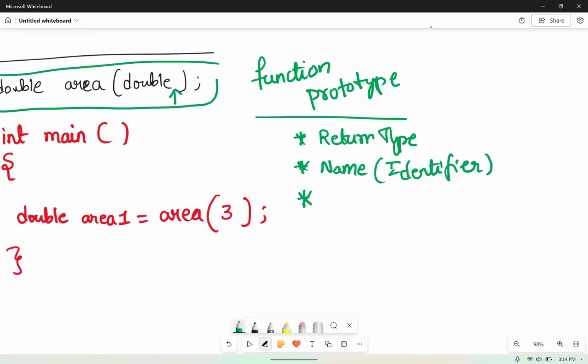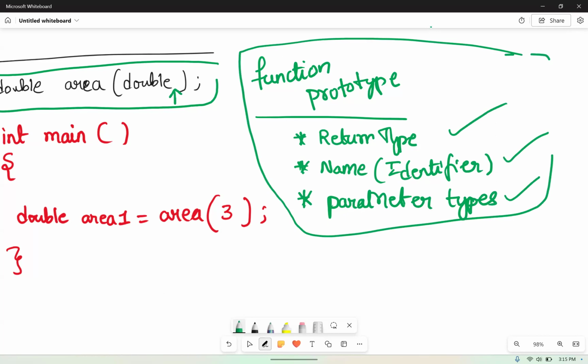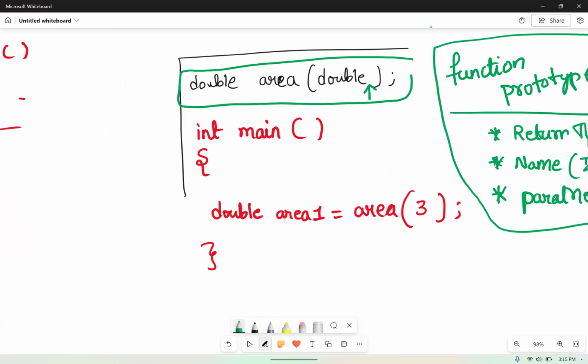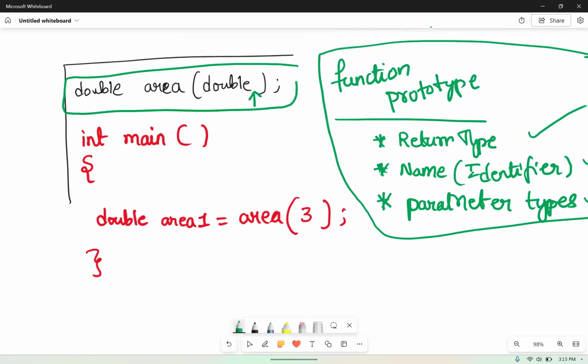Lastly, it's not necessary to give the parameter name, but it is necessary to mention the data type of the parameter, so we call it parameter types. All these three put together, return type, name of the function or identifier, and parameter types, form the function prototype. Remember this term carefully. Function prototype is what we used to write on top of the int main function. If there's more than one parameter, then we have to specify the order of data types. That's what we write in the function prototype.